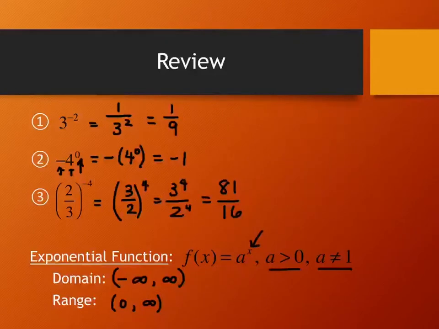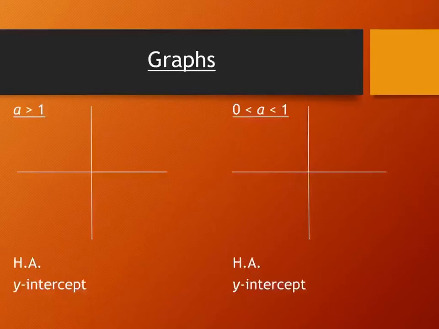And we're going to take a look next at how this plays out on a graph. In particular, there are two different graphs that occur. One is the case where a is greater than 1, and the other case is where a is less than 1, still positive, but less than 1. In both cases, if you were to raise whatever the a value is to the power 0, of course you get a 1. So the reason that matters is because that would then be our y-intercept. Both of our y-intercepts are at the value of 1.